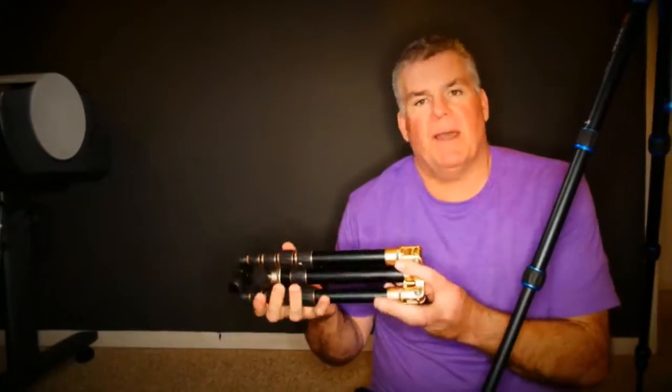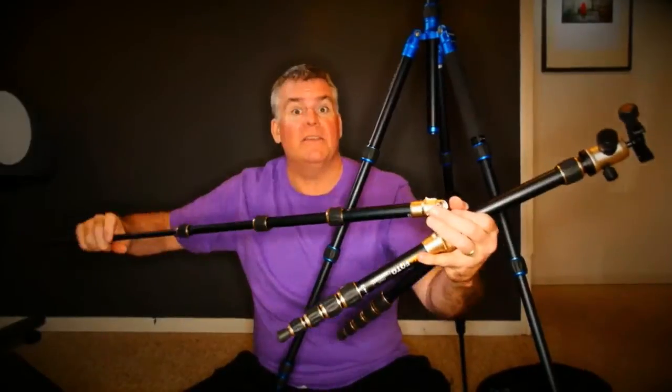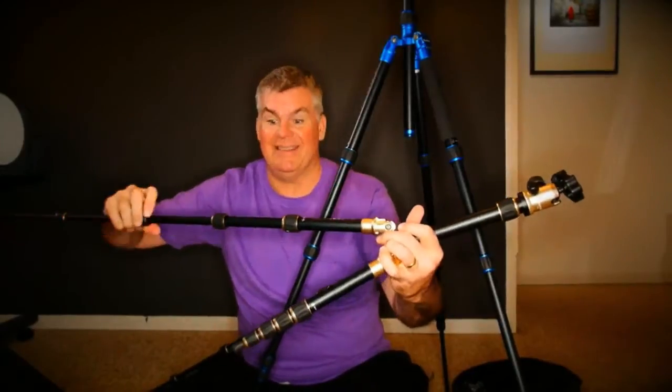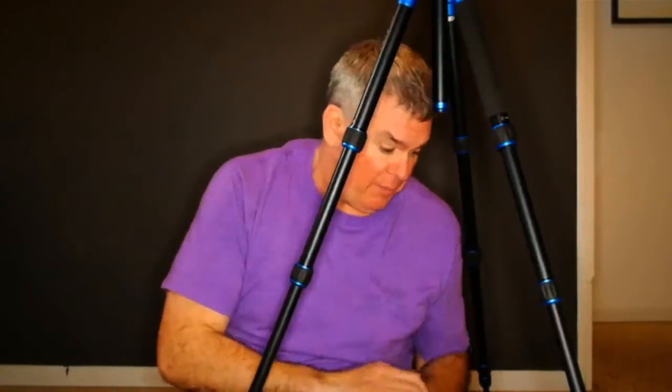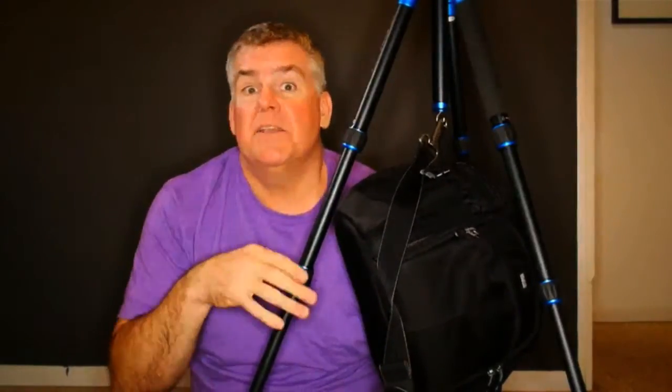When you first pick up one of these Mi Photo tripods, you realize they are rugged and tight. When you start opening up the legs, it has a really great tactile response — just enough friction to make you think that's a real quality little hinge inside there. But as soon as you start opening up the legs fully, you think, oh no, this is flimsy — and you start losing confidence that it's going to hold up your camera. But once you get all the legs extended and put a camera on top, that weight — even though it's a small camera — will firm this tripod up right away. I'll take it one step further by using the handy little hook on the bottom to add a little extra weight, like my camera case, to make it feel even better.